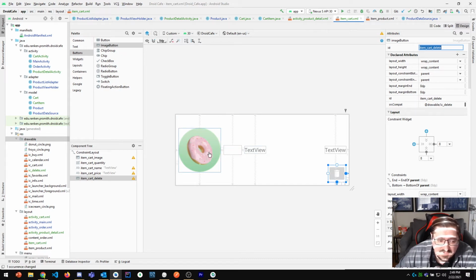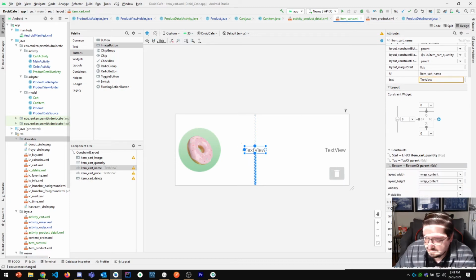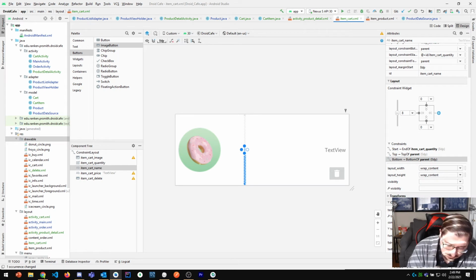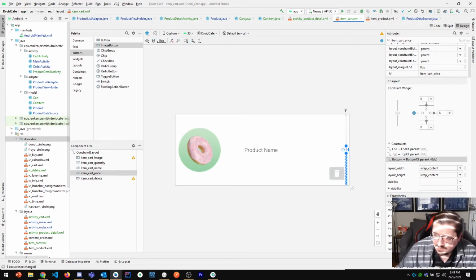I do want to set some values. So here I want to use, again, the designer. So this would be product price or product name. This is the price.